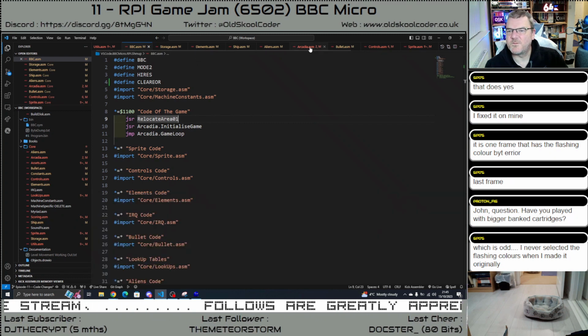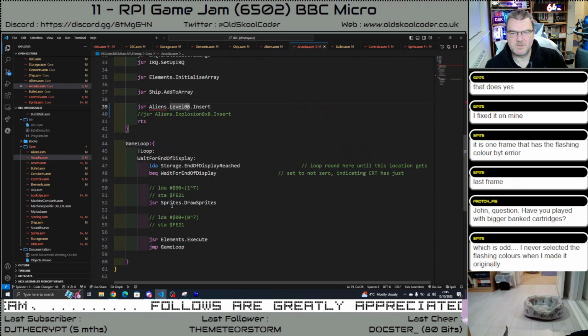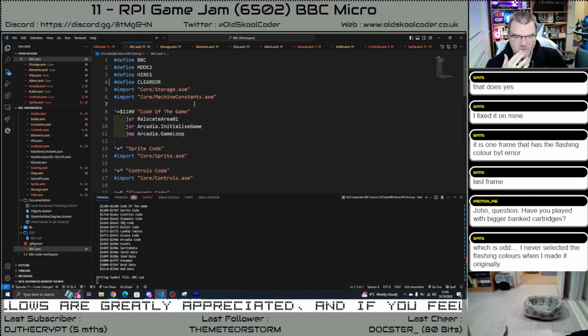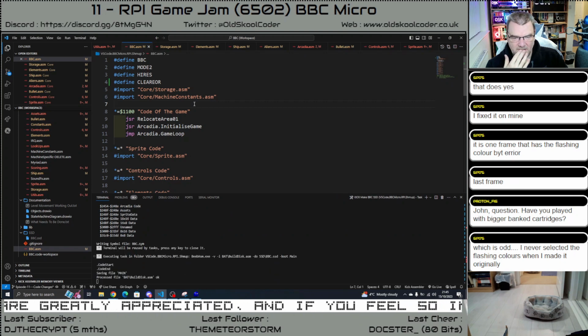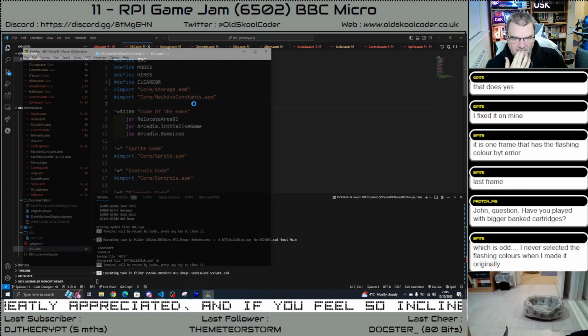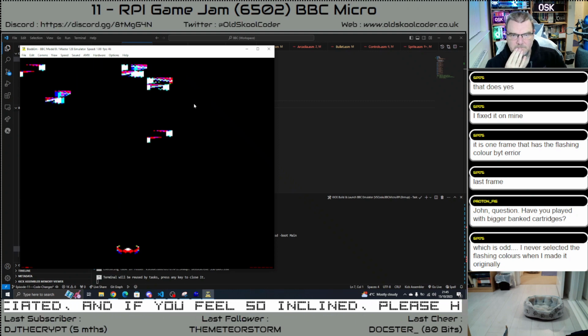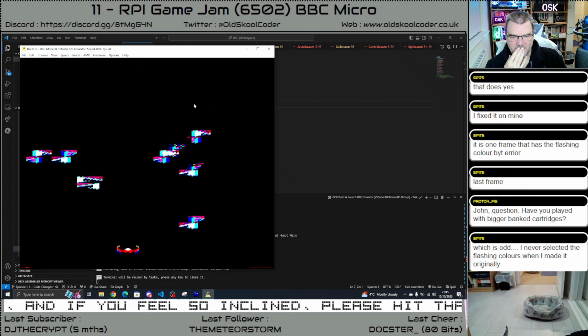Right, so I need to do 4. I need to test that 4's still working because we haven't done that one as well. And then if that's the case, we're going back onto the collision detection. Oh, that doesn't bode well.